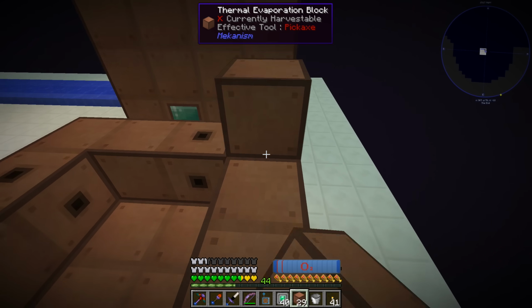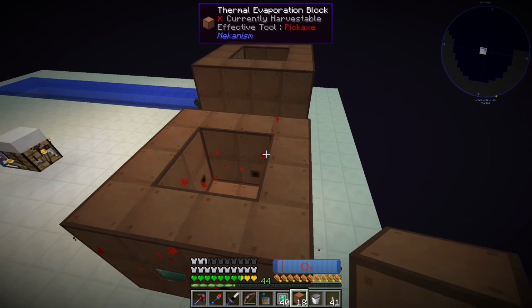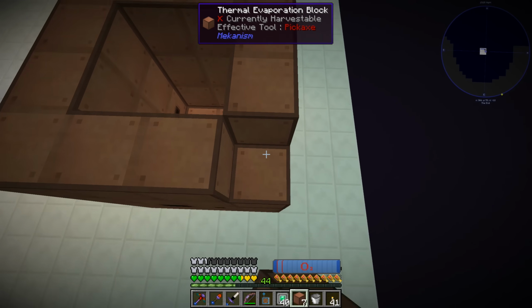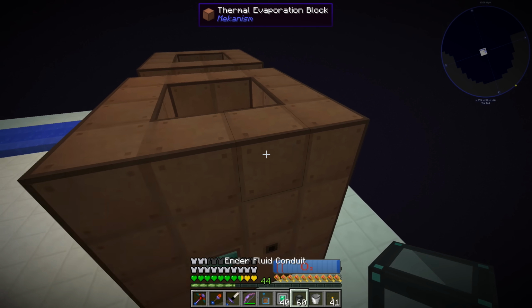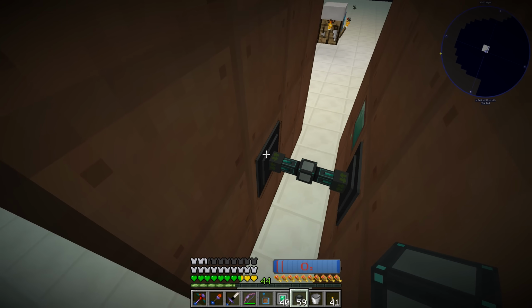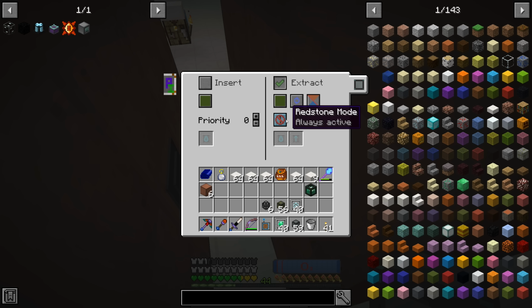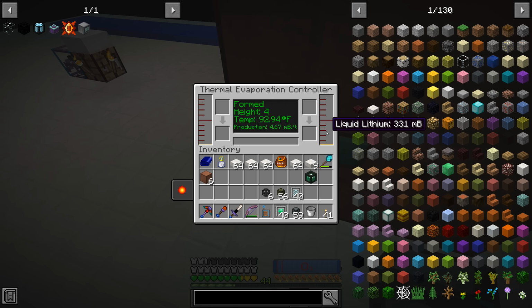It has to be at least 2 blocks tall like we saw before, and then we'll probably just build a 3rd block tall. Awesome. All right, so that's pretty much it. So this one, we just need to pull the brine out and push it into here. So this is going to be insert. This one's going to be extract, always active. And then we should start producing lithium like we were producing brine over there without any further addition.